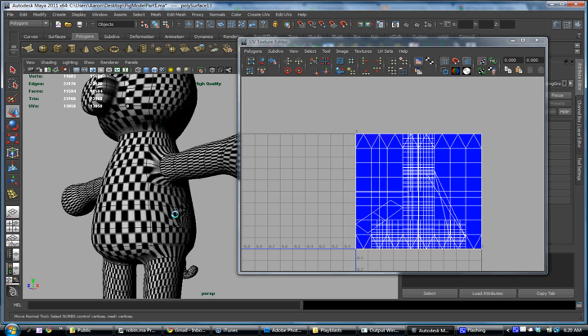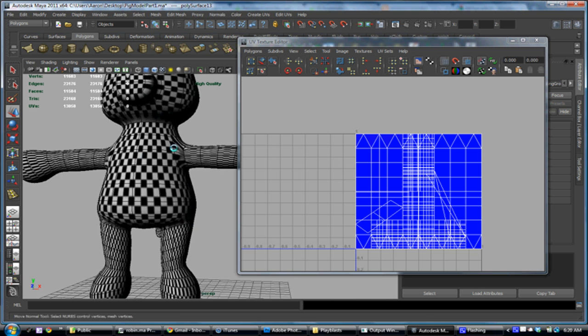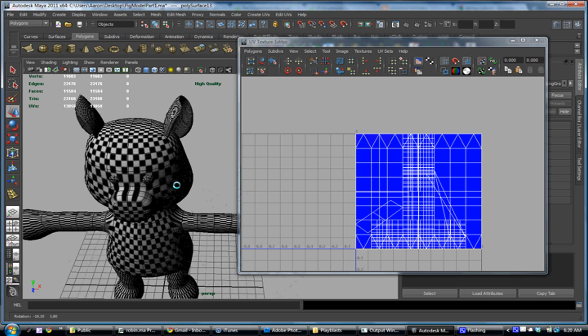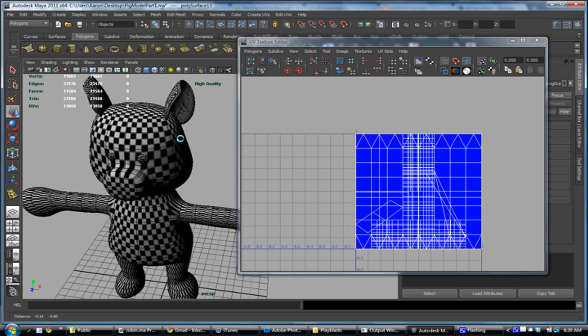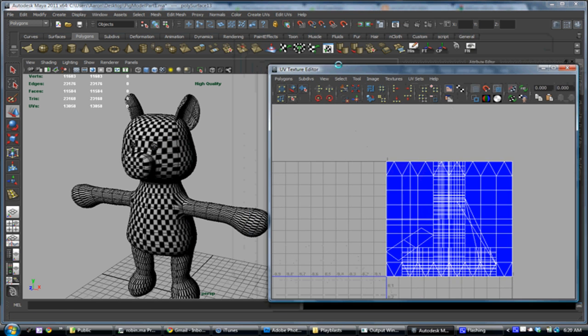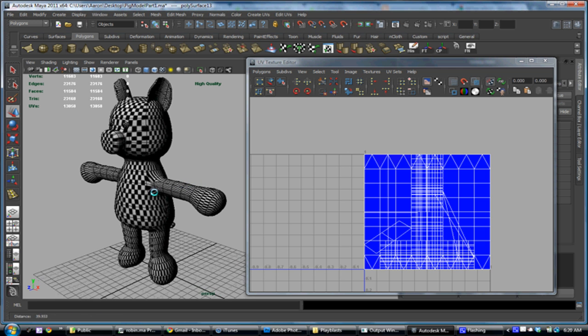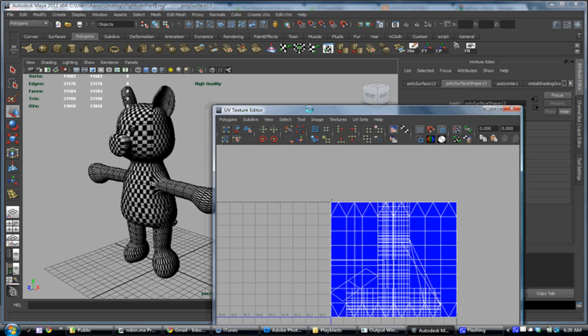And how do you know how they'll look? How a texture will lay out? You really have no way of knowing from the get-go, and so it's inside of the UV texture editor that will show you how to see that. So inside of here we create something called shells or islands. And well, let me just get started.